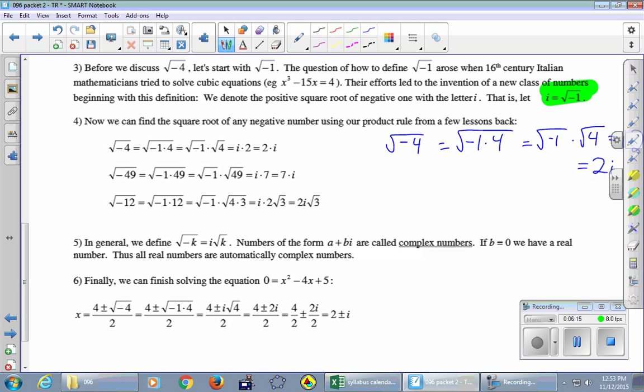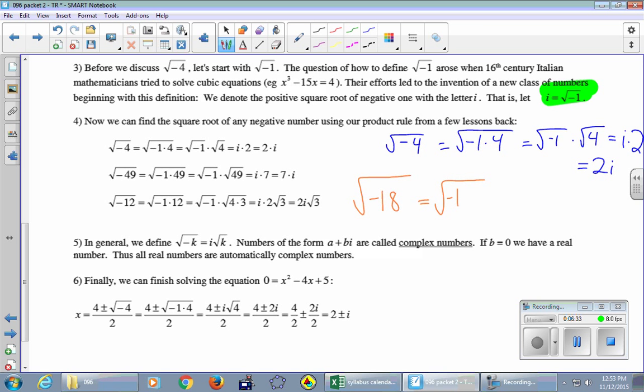Let's try a different example. In fact, why don't we just make one up that isn't here? How about we try this? Square root of -18. Can you guys try this one with me in that blank space? Square root of -18. First thing we're going to do is rewrite it as what times what? -1 times 18. We're just going to do that every time we see a negative symbol. And then we get to split into 2 radicals multiplied together. First one has just -1. Second one has 18.